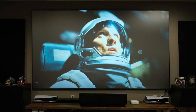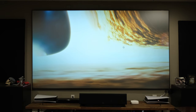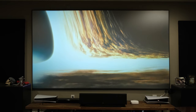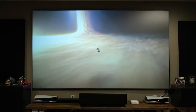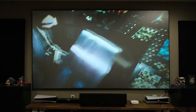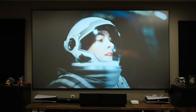Here's an example of some really dark footage — I have some Interstellar footage, and since it takes place in space there's a lot of black space and galaxy background. The image looks great. You can still see a little bit of the ceiling lights above, but you can still make out the picture and the colors. There's a lot going on in these scenes between brights and darks, and I still think the clarity, image quality, and contrast come out super great.